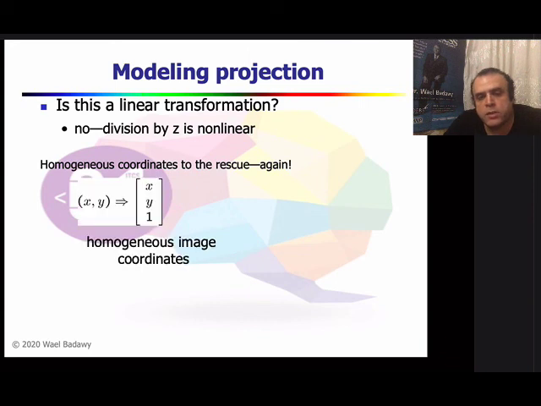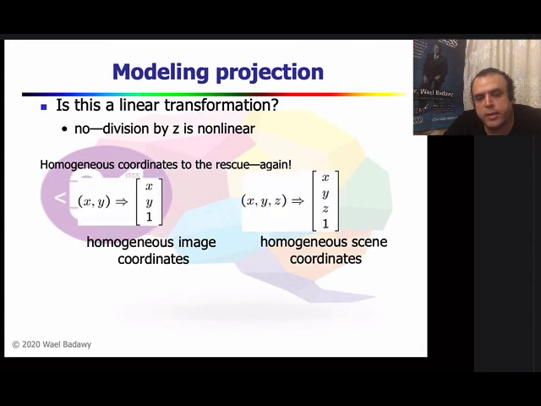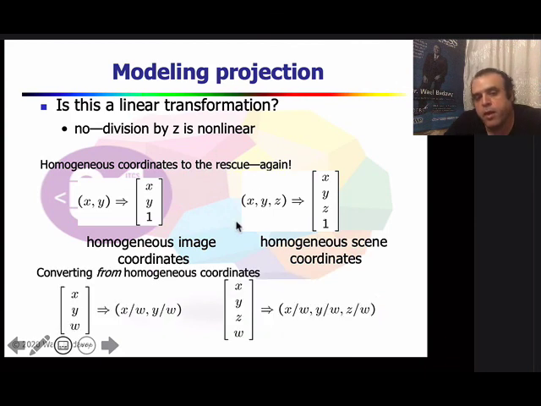So I will use the homogeneous coordinates, where I will extend the vector to add 1. If I have the tuple xy, it will lead to a vector xy and 1. Or if I am looking at the homogeneous projection of xyz, I will add the tuple 1. And these homogeneous coordinates will transform the equations into a linear transformation space.